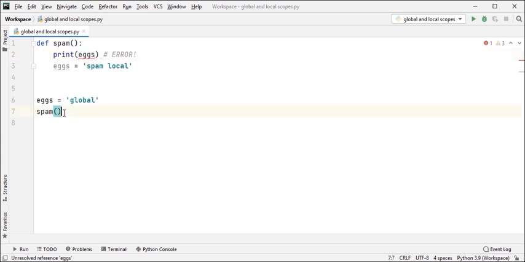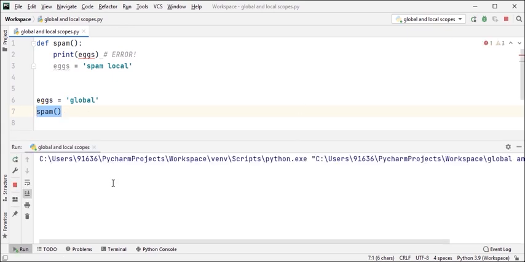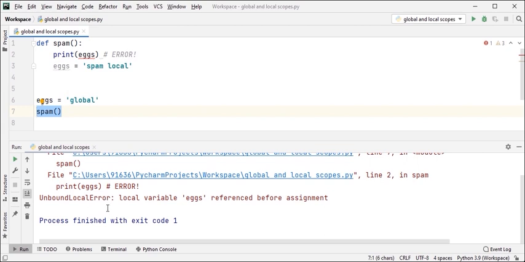So it will not work when I use the spam calling function. When I run it, you can see that there is an error here, UnboundLocalError. You can see the reason: local variable x referenced before assignment.